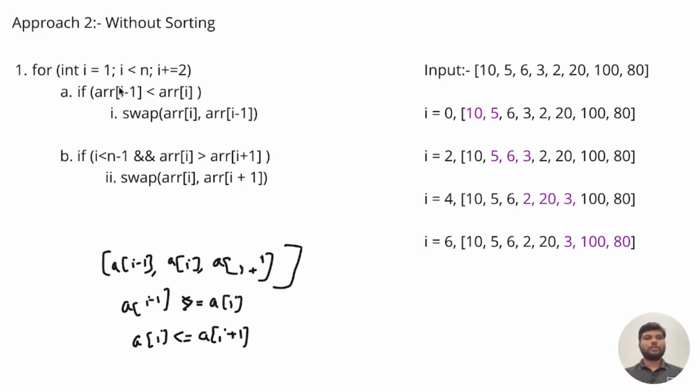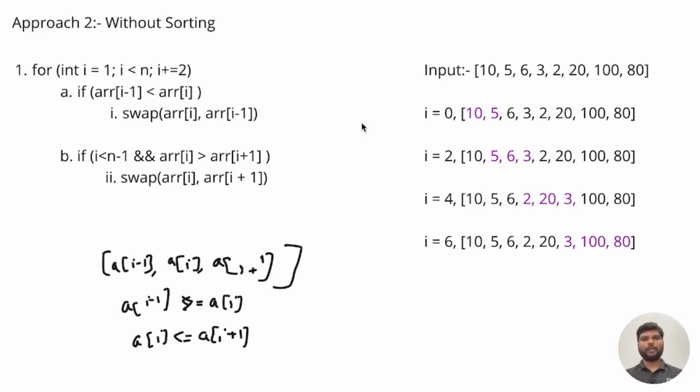Now let's look at the approach. We run a for loop which starts with 1 and goes till n. In each iteration we check if array of i minus 1, the first element, is less than array of i. The first element should be greater than array of i, right? If that's the case, then we swap. Then we check if i is less than n minus 1. We need to add this to check the overflow. Then we check if array of i, the second element, is greater than array of i plus 1. Actually, this should be smaller than i plus 1. If that's the case, we swap the two numbers. So in this approach, we check the combination of 3s in the array and swap the numbers according to our conditions. So hope you got the approach.